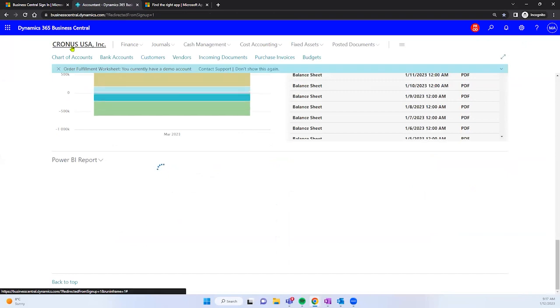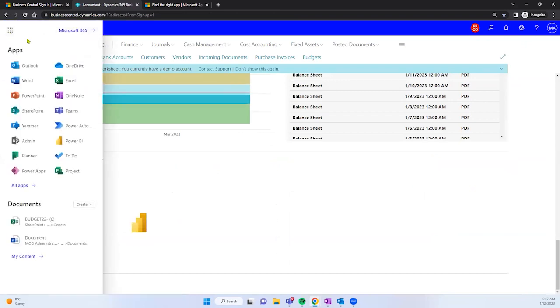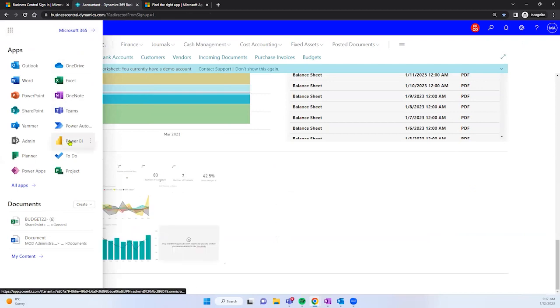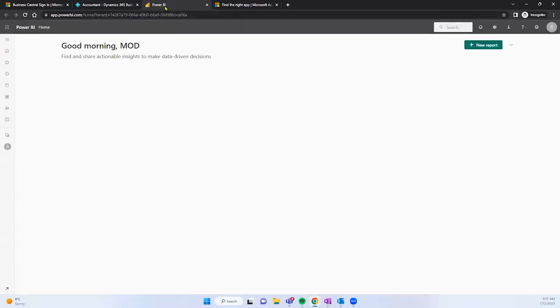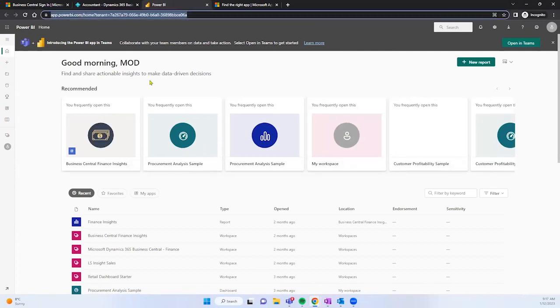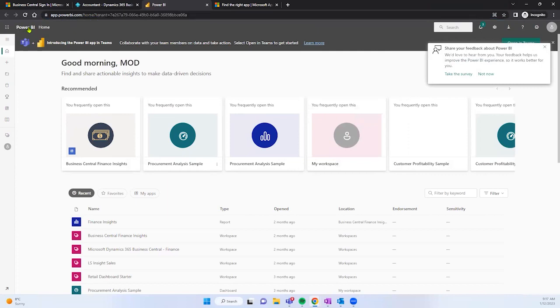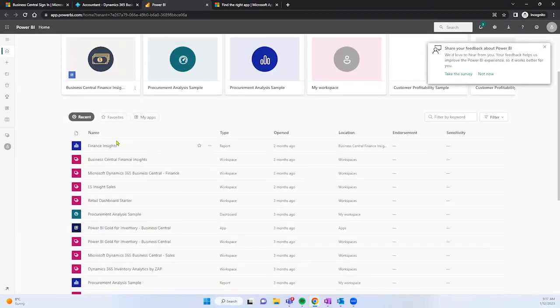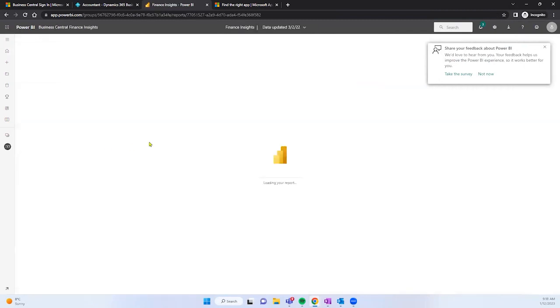And this is quite interesting to have and to see, because this is consuming information from the ERP actually. But at the same time, let me show you the technology now. If I open Power BI, I'm going to get out of Business Central for a moment, and then I will be on the Power BI actual desktop page or website. So this is then the Power BI home, let's say. Here, I have prepared many reports. I have finance insights, procurement, quite interesting reports. So if I take a look at the finance insights, it's going to open my report here.